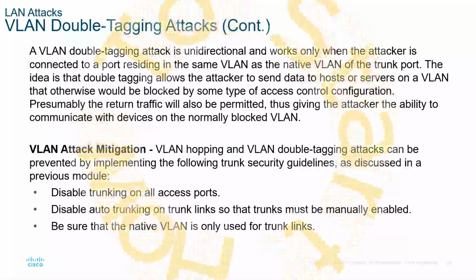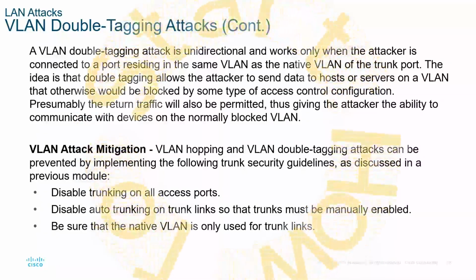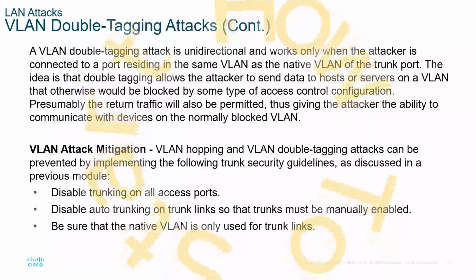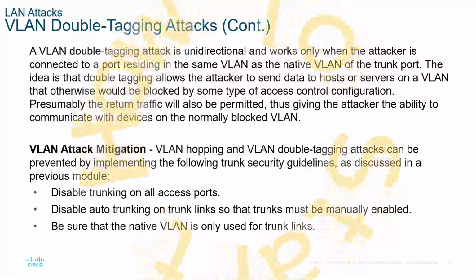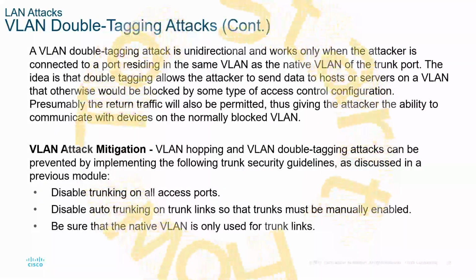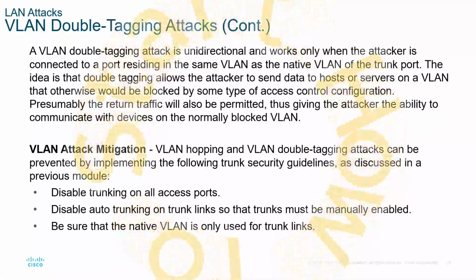So these attacks are typically unidirectional and only work when an attacker is connected to a port residing in the same VLAN as the native VLAN. So there are some issues there. And again, not saying that these are common attacks, just saying that this is an attack that is definitely feasible, especially if misconfiguration is present.